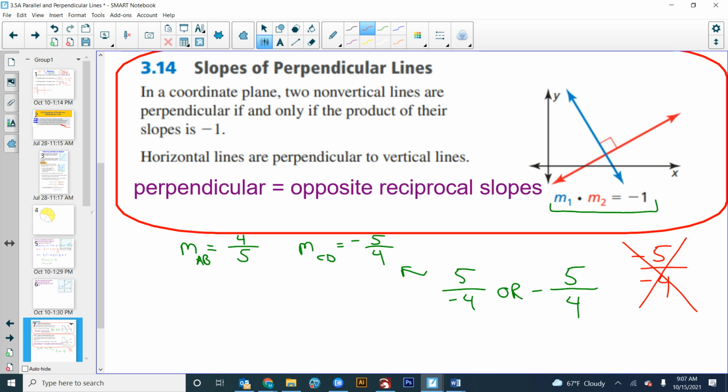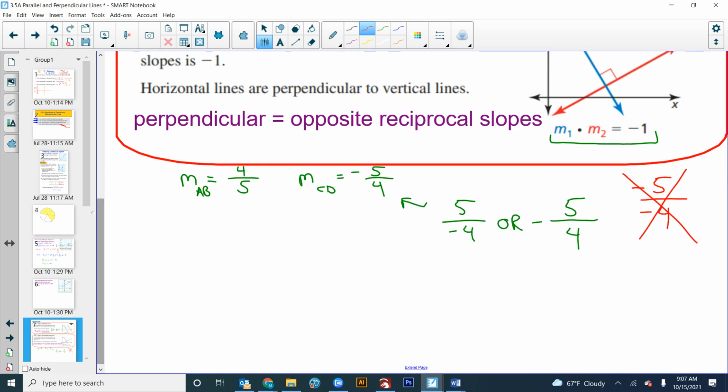And reciprocal means to flip. You've heard the word reciprocate, right? If you do a nice thing for someone and they reciprocate the favor, they do it back, to flip directions, right? To flip order. Let's do another example. One slope is 2/3. If we're going to make it perpendicular, then the opposite reciprocal. Any volunteers to answer that one? Olivia. Is it -3/2? Perfect.